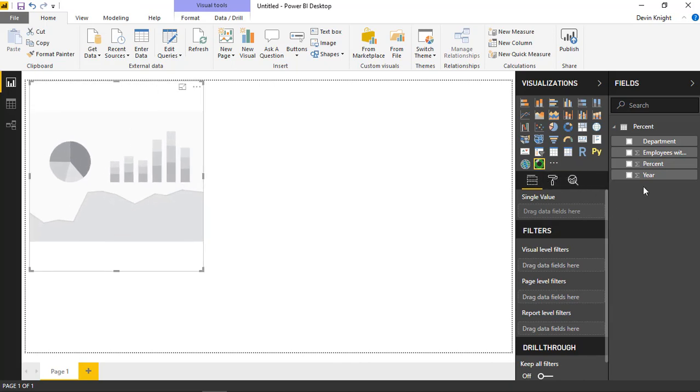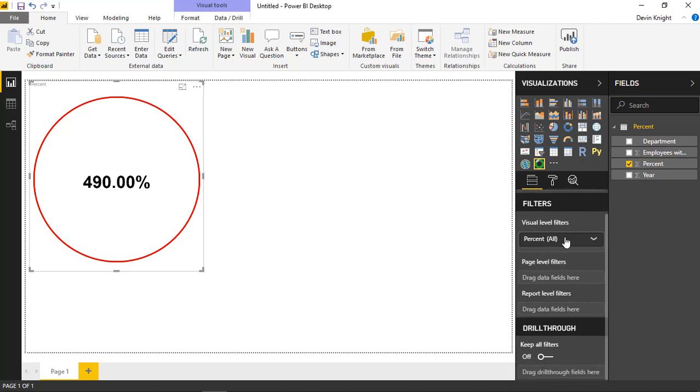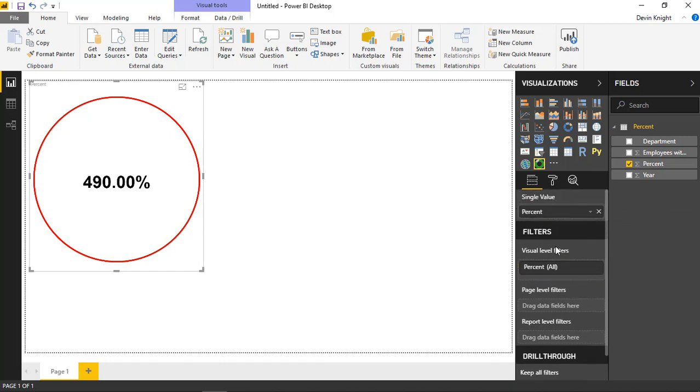And if I want, I can then bring in, for example, the percent metric that I have. Now you'll notice immediately when I do this that it's going to aggregate all the percentages that I have together, which is not really what I want to do, which is why I mentioned earlier you'd likely want to bring in a slicer. In this case, I would do a slicer based on the year. Or you might actually come down to the filter settings of this visual, and tell it that I want to filter it to just a particular year by dragging into the filter section the year that I want to filter on. In my case, I want to make this more dynamic where my users can actually switch back and forth between different values.